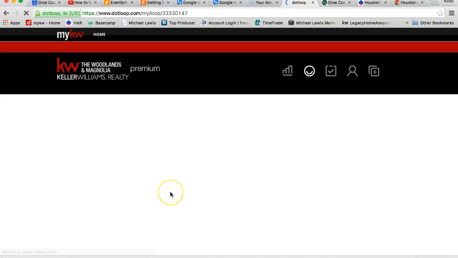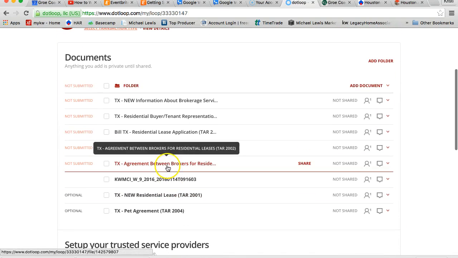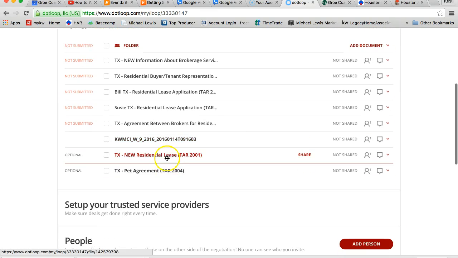So now we've got the agreement between brokers. You've got your W-9. Now the lease, if they don't send it to you and they ask you to fill it out, I'm going to go ahead and show you how to fill one out. But what you would want to do is send it back to them, make sure it all looks good before you send it to your clients to sign, because if you did and then the listing agent said, hey, this isn't right, then your clients have already seen it one way and it could just potentially cause problems. So just make sure it's good with the listing agent before you have your clients sign it.